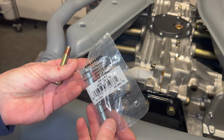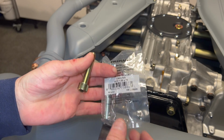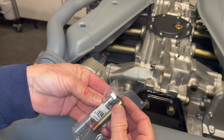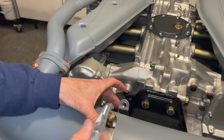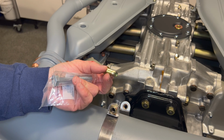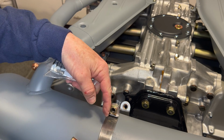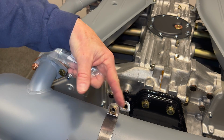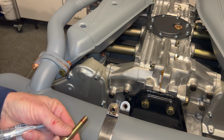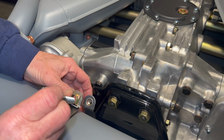So I need a longer screw, and that's not exactly an easy task for this kind of thread on a Sunday. But we did find something, and this looks like it will work. This is an M10 by 1.5 by 75. My thinking is if I can run this in there and draw it up and stretch it to conform, maybe then the screw will fit properly. If we can draw it up and keep it tight, I can then wrap some tie wire around this little slotted area here, pull the screw out, hopefully it doesn't expand, run the new screw in, and we should be good. If that works, we're in good shape. If it doesn't work, I'll have to get some longer screws.